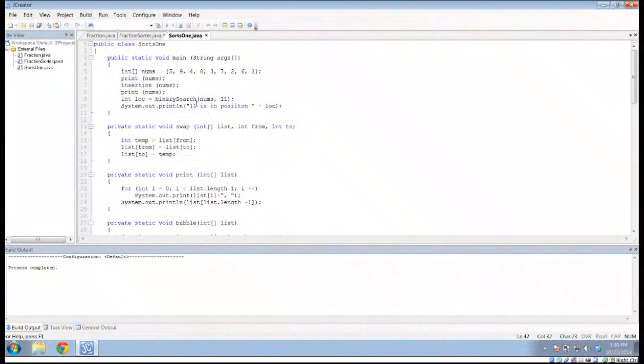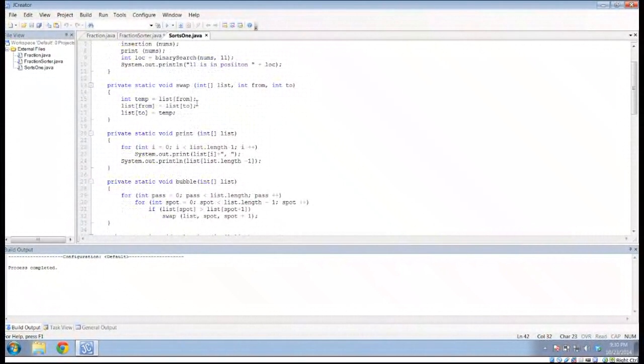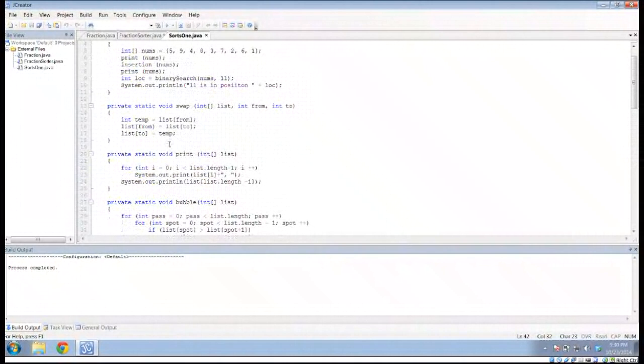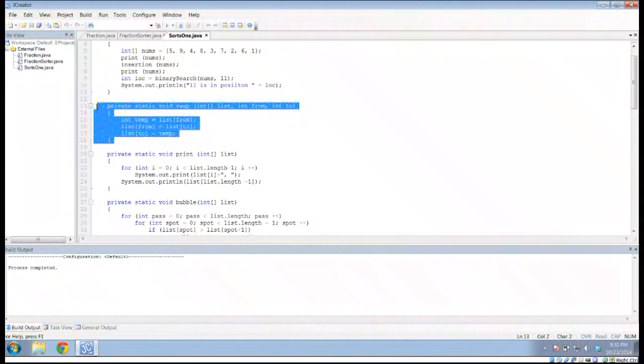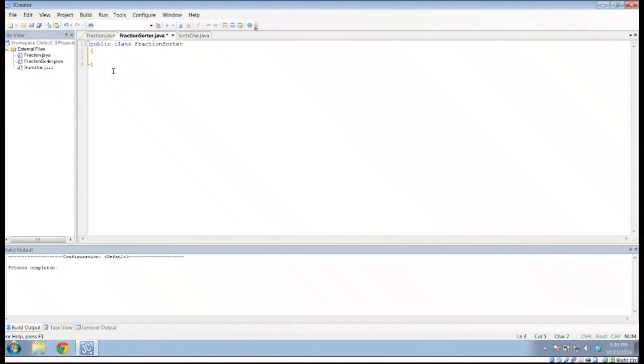I want the swap because the swap is very important. But for our swap method, we're going to need to make a couple of changes. So I'm going to copy this code, and I'm going to paste it in my fraction sorter.